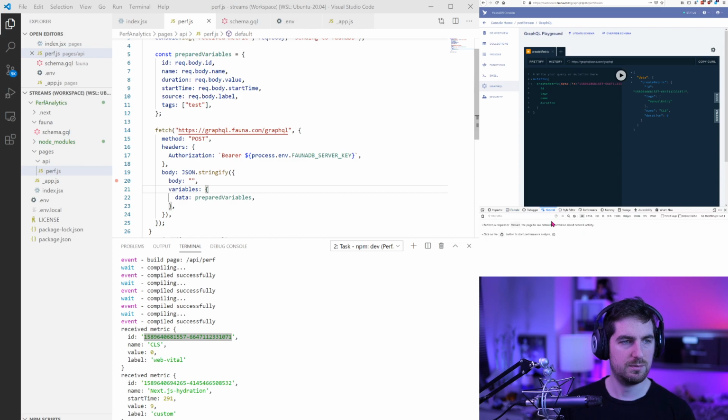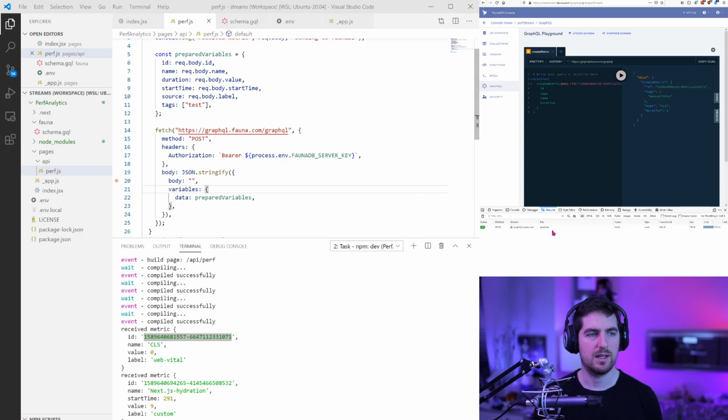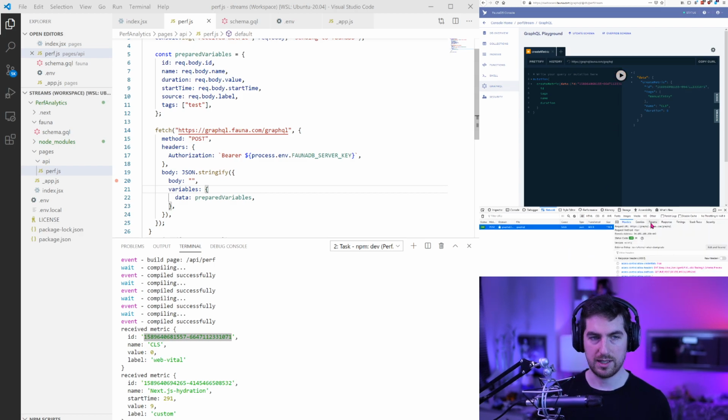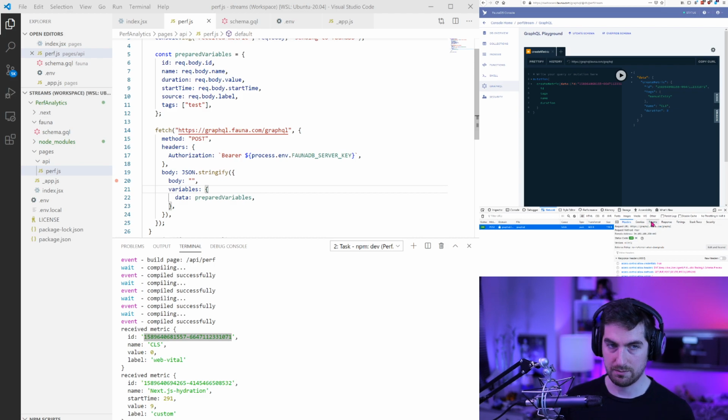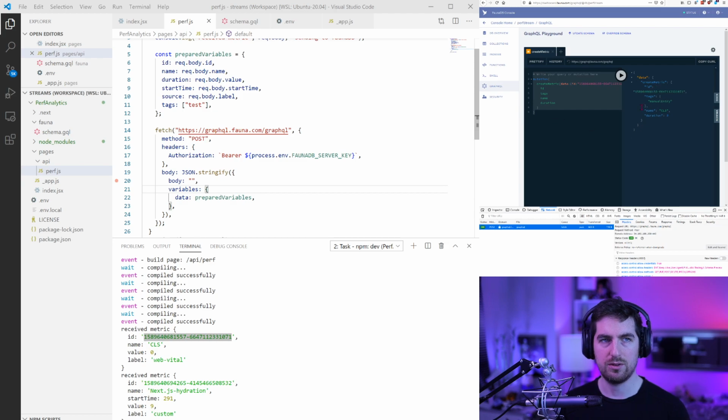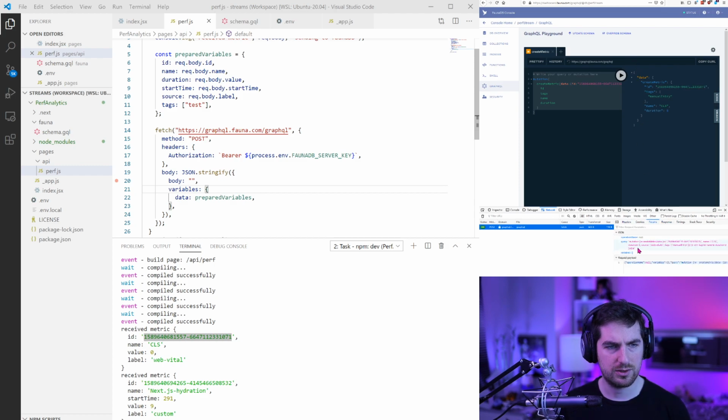All right, and now my body here, if I just inspect that guy, I'm going to change that ID just slightly. So when you deal with GraphQL, you want to send a POST request, and that POST request has all of that query inside, and also all of your variables. So I'm going to be lazy, and I'm going to just copy paste that guy.